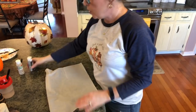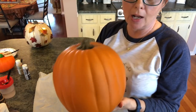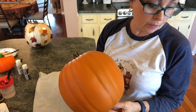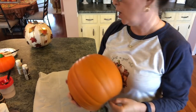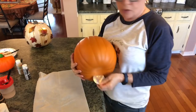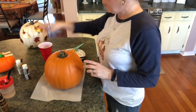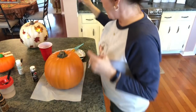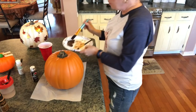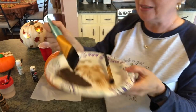And so now what I want to do is I want to take this other large pumpkin that I got at Michaels. It was $19.99, 60% off. Okay, so this is for this one, and I want to remake it. Okay, for this I've taken a little bit of my Burnt Umber apple barrel, and I've added just a smidgen of water to it and kind of made like a glaze with it.